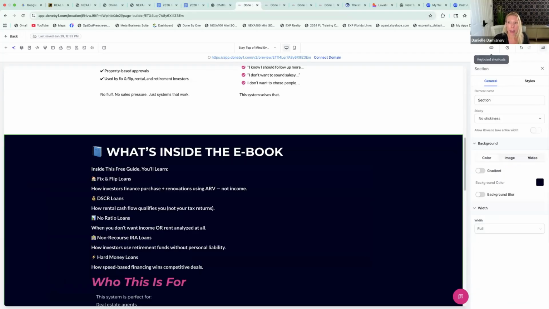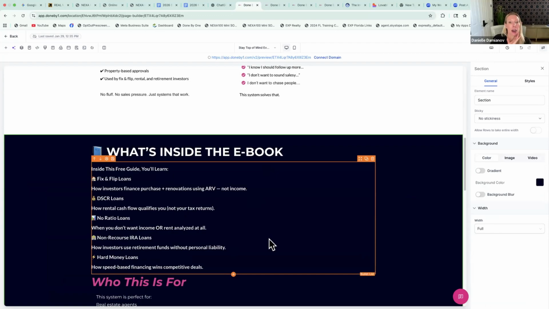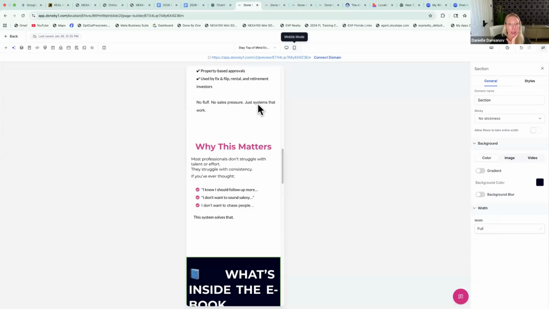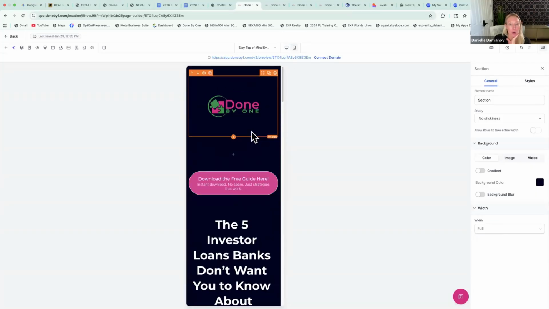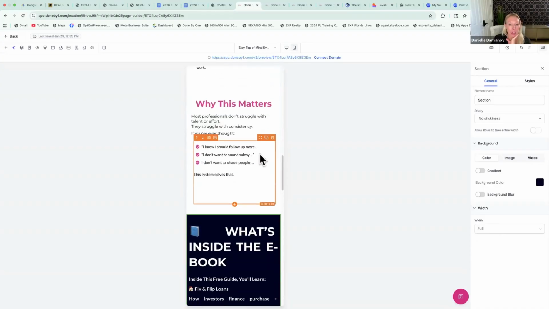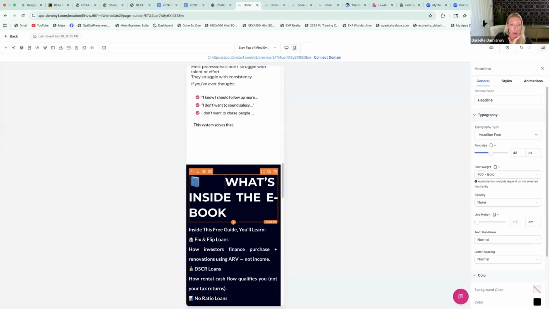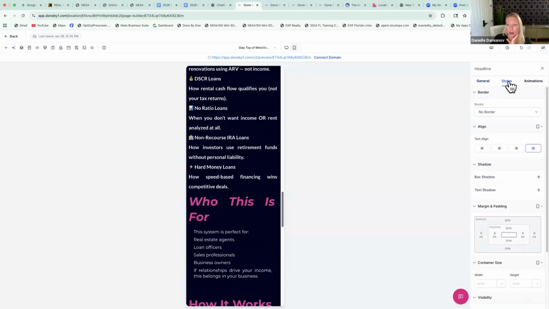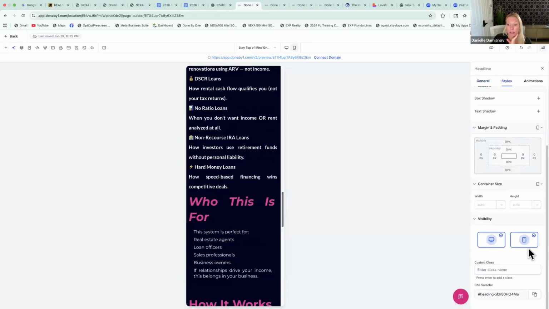One thing I want to point out is that this is on desktop. We are editing this on the desktop. You do need to double check and make sure it looks good for mobile. So if I click on mobile, I need to go through and make sure everything that I have here is also on mobile, because most of the people are going to be checking this on mobile, not on desktop, right? So in order to make sure it's on mobile, you're going to click over here. And you can see that both of these are checked, desktop and mobile right here. So they're both checked. So it should be showing up on both.